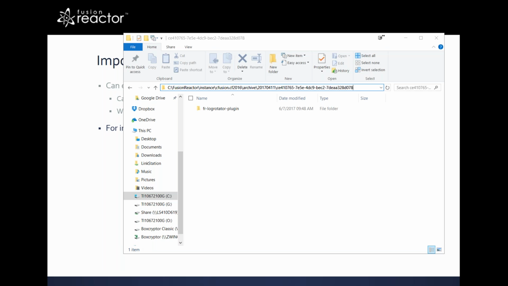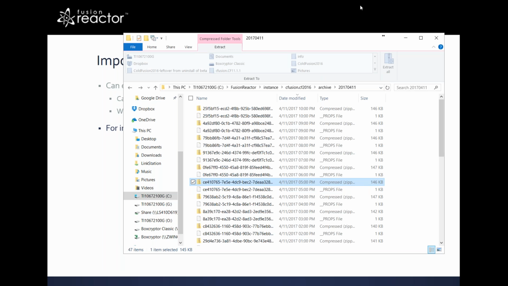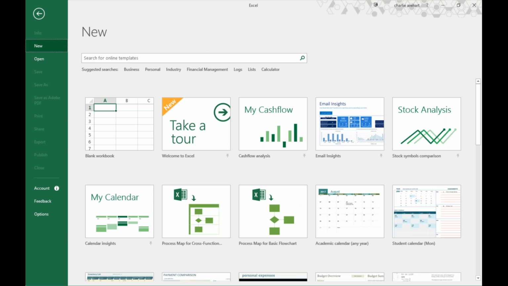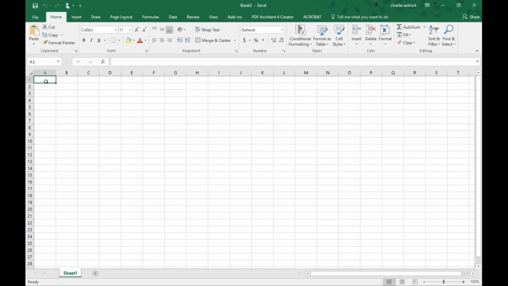So I can now go to Excel, which I have open. Okay, sorry about that. So there's Excel open, and I'm going to create a new sheet. When you first open it up, it shows you this by default, and you just click on it to open a new sheet. And put the cursor in the top left corner. It's there by default. But with the cursor in the top left corner, we'll come back to that in a moment. That's for pasting it.